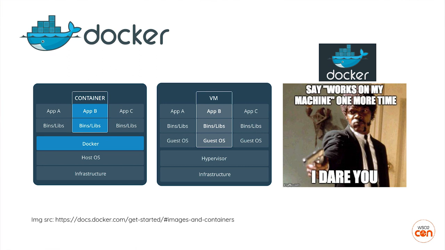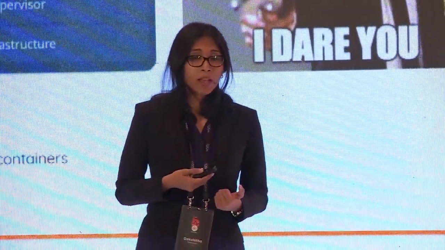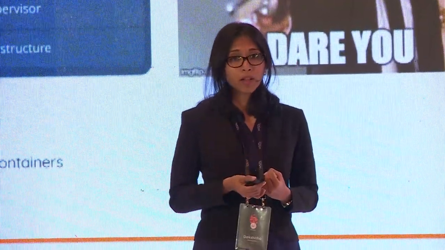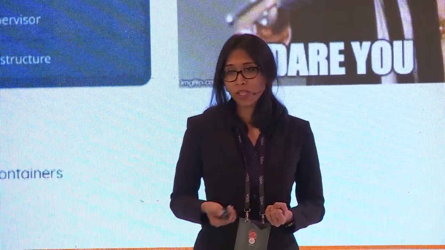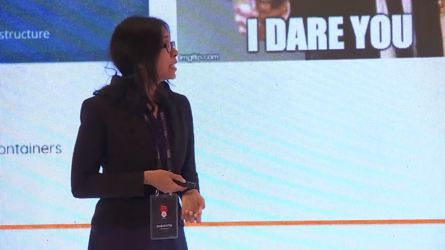The differences between containers and virtual machines: a container is a virtualization of the operating system such that you can run applications and their dependencies in a secure manner without affecting other containers. The major difference is that a virtual machine requires a guest operating system for each VM, whereas the container does not. This makes a container very attractive — it consumes fewer resources and has faster boot-up time. This is why containers are popular.